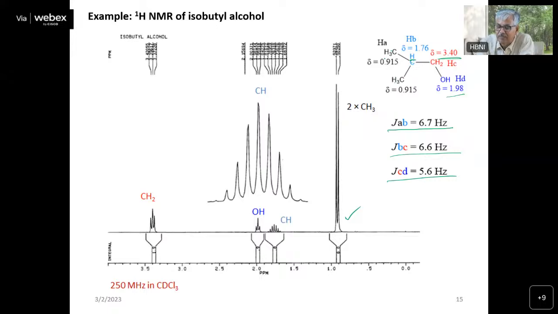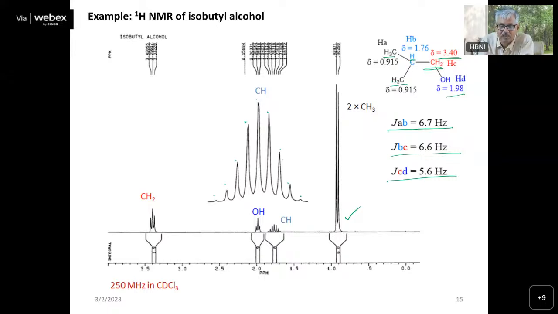Okay, your next proton is this CH. Now this CH has 6 equivalent methyl protons and 2 hydrogens whose coupling constant is very close, 6.6. So you can consider they are almost equal. If you consider 6 plus 2, there will be 8, so you should get a 9-line spectrum. And you can see there are 9 lines: 3, 4, 5, 6, 7, 8, and 9. Clearly, and the spacing between them will be more or less the average of these lines.